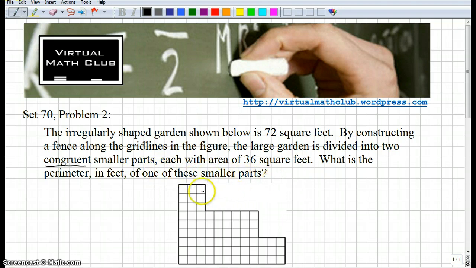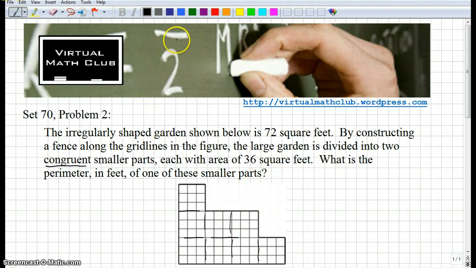Well, first of all, if you look at this figure, you can figure out that there are 72 of these little squares in there. And you can actually divide it up into little 3 by 3 squares. Oops. And see that you're going to get 72 square feet. So that means that each one of these squares is a unit square. All right, and so that'll help us in the end.